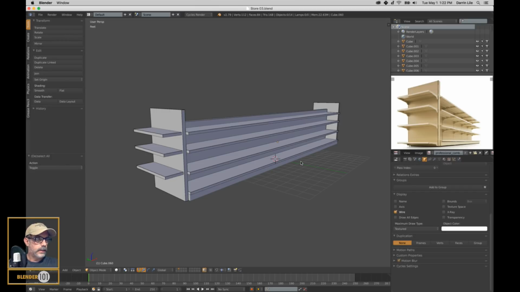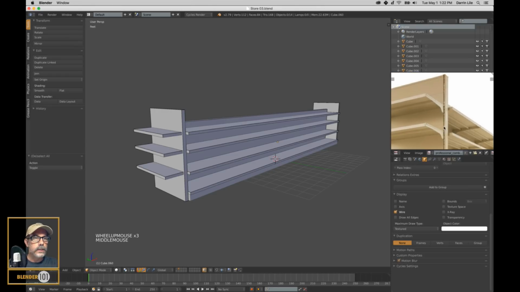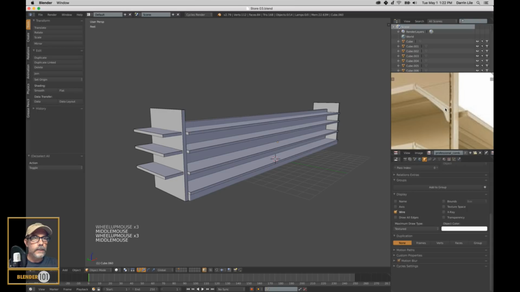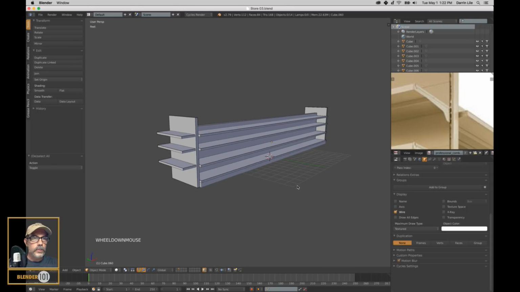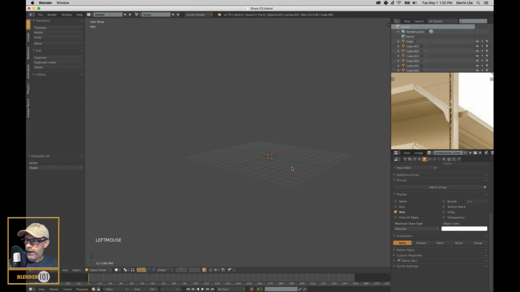Okay, let's see. What else? These things right here. I guess we just begin with the polygon plane would be easiest. Why don't I do that? And let's do this.